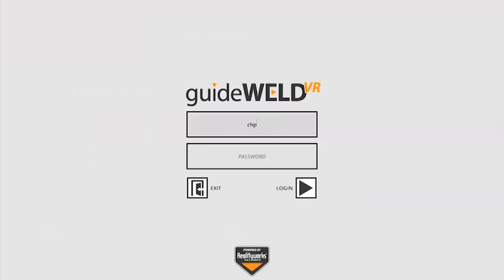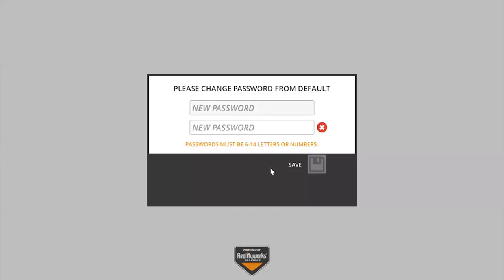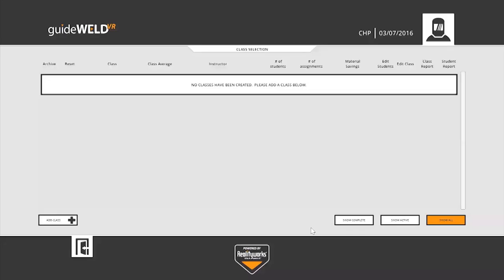Here, you will log in with the username provided for you after you created your instructor. And as this is the first time you're logging in, you'll want to use the default password, which is the word password. After clicking login, you're prompted to change that password to something of your choosing. Here again, I am just using 123ABC. We'll save that password, and you'll now be logged in as the instructor. You can see this as indicated in the upper right-hand corner.